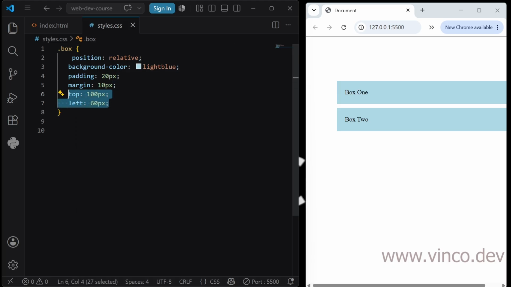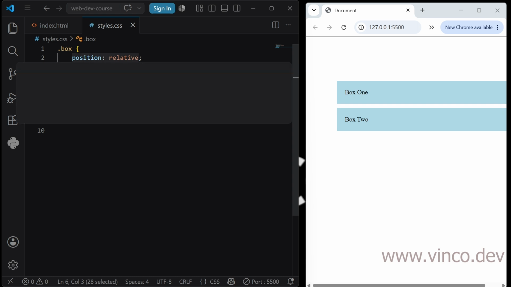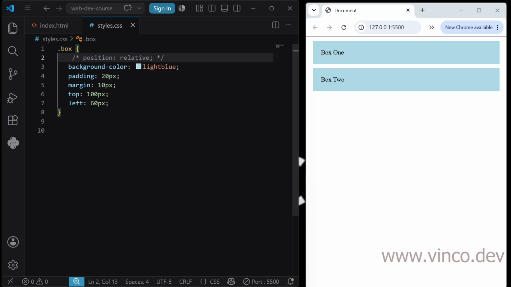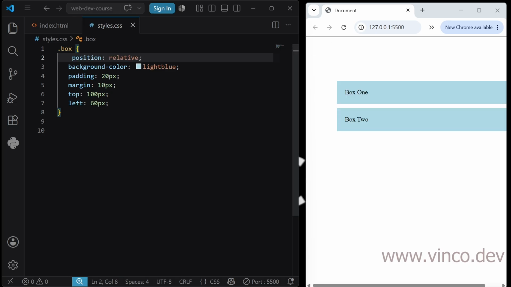Without relative positioning, we will not be able to change this position. For example, if I remove this position relative, I will not be able to do all this because I don't have the power to change position. But if I give position relative, now when applying all this left, right, or bottom, all this will happen.